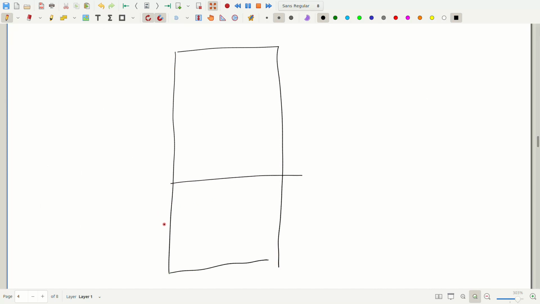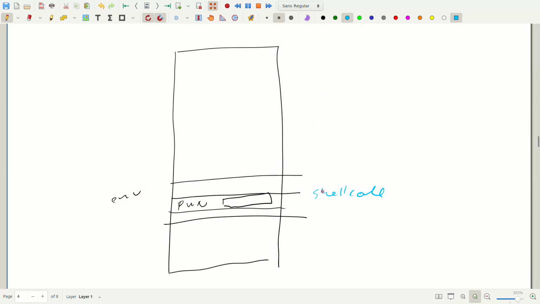And somewhere in here there's going to be the environment, and somewhere in the environment is going to be the pwn environment variable, and this is going to have our shell code. Our shell code is going to be in the memory of our classic program when we run. And somewhere near the top of the memory space is going to be our stack frame.